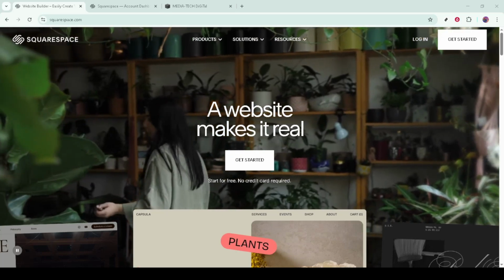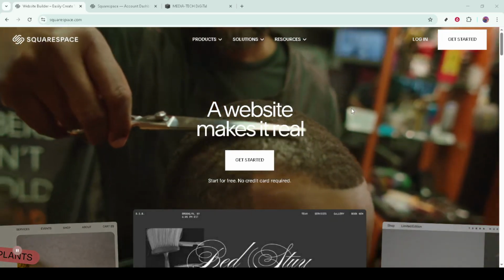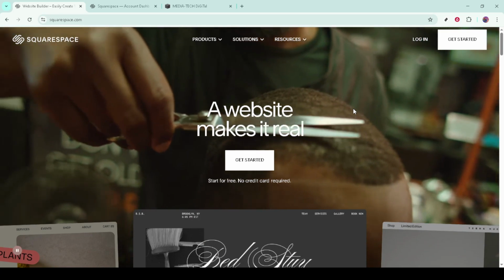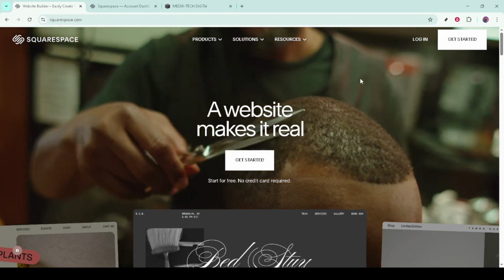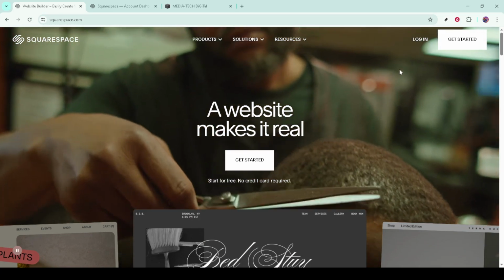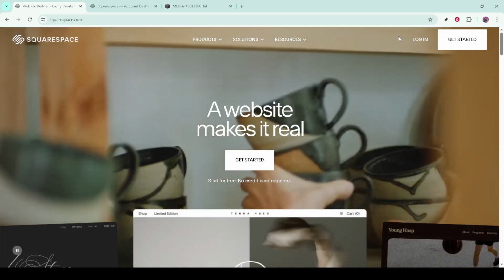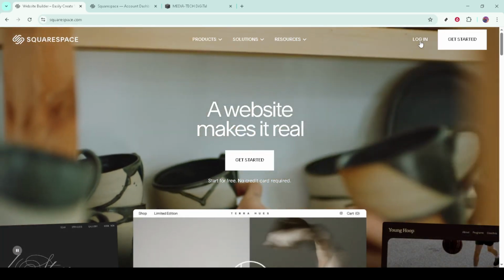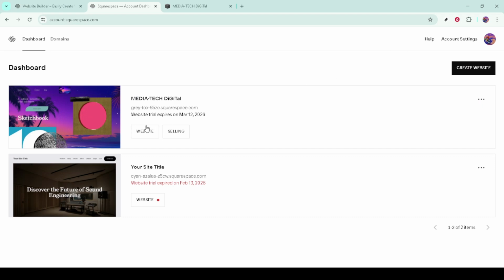In today's video, I'm going to teach you how to resize blocks on Squarespace. If you've ever felt like your page spacing is a little off or a photo needs just a bit more room to breathe, resizing blocks is the fastest way to bring balance to your layout. Let's walk through it together from the start so you can follow along with confidence.